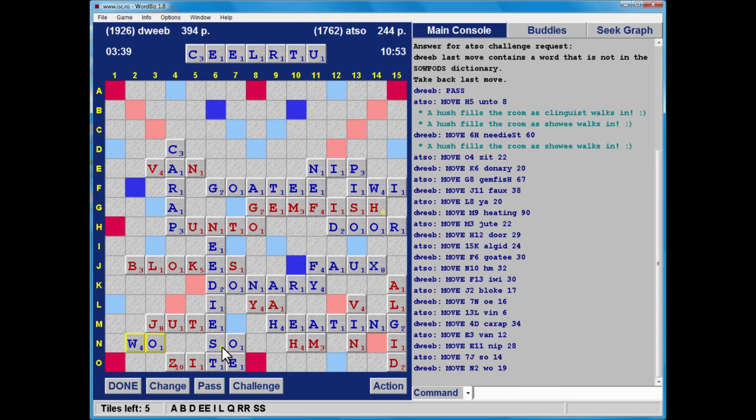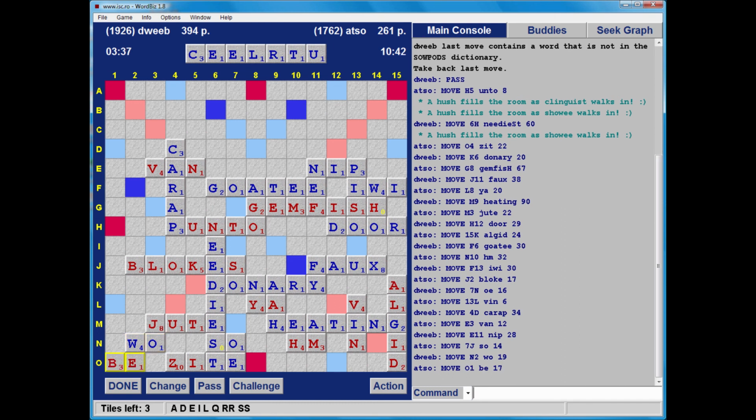Column 15 is a column I'm keeping in mind for 6-letter plays ending in I. If I had an A, I'd have aculii. Okay, well, only 17 points, that's no big deal.